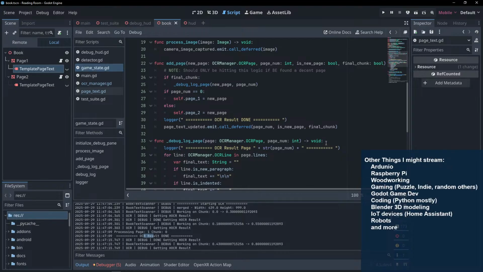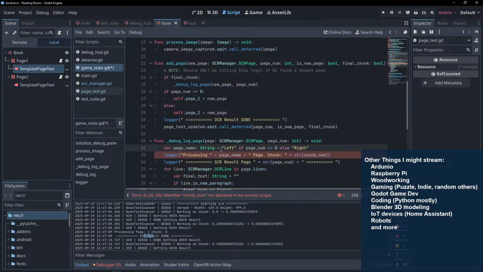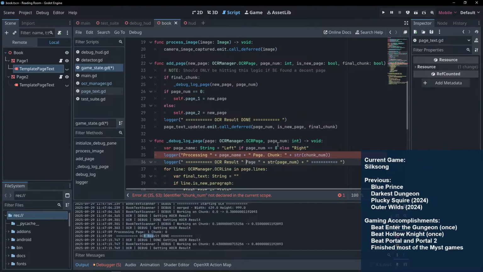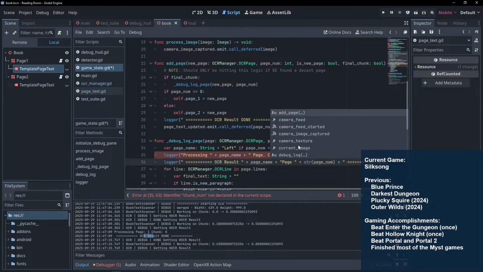So we can do ++ page name and get rid of the page num.